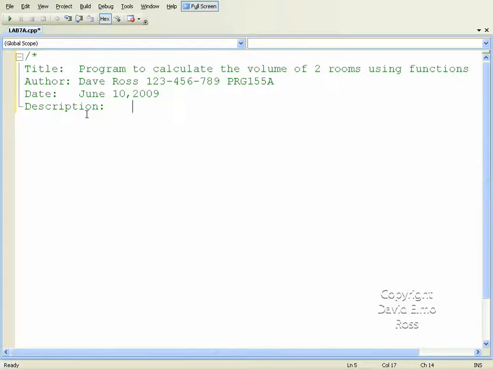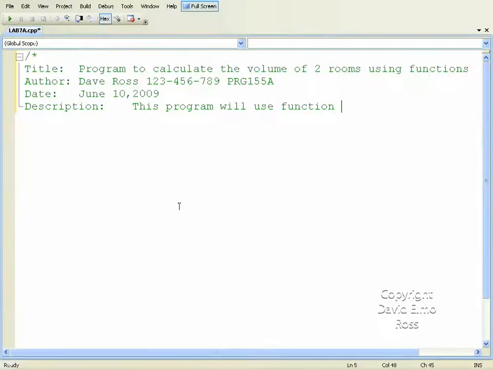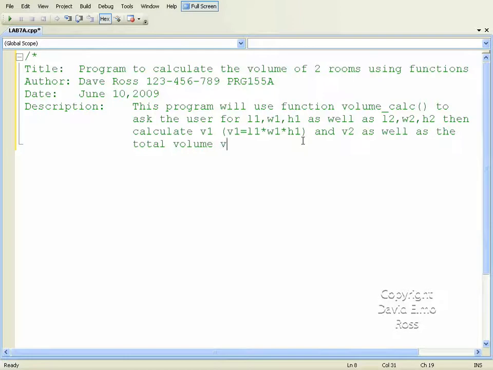But this program will use functions, and I'm lazy, so let's go back over here and grab this volume calc, Control V, to ask the user for length 1, width 1, height 1, as well as length 2, width 2, height 2, then calculate V1, where V1 equals length 1 times width 1 times H1, and V2, and we'll assume that you know this, as well as the total volume, V underscore TOT, volume total equals V1 plus V2.